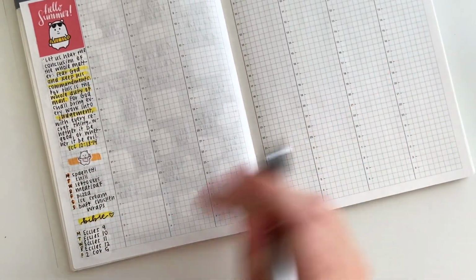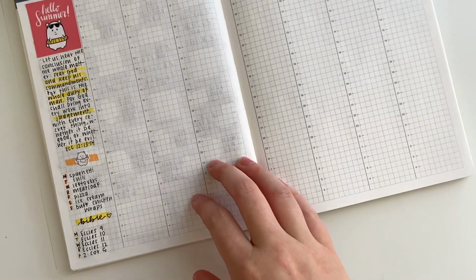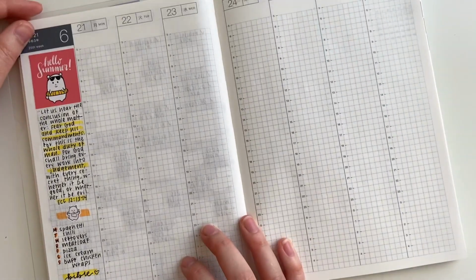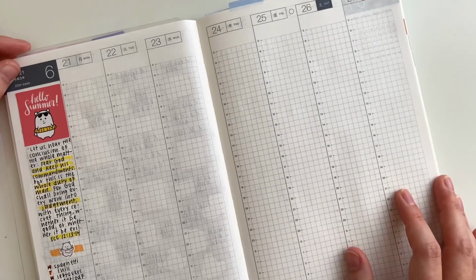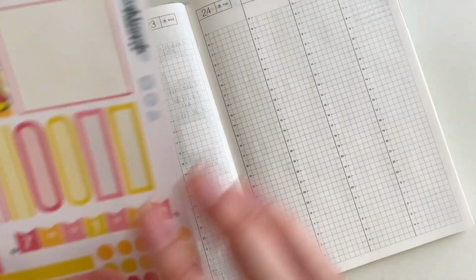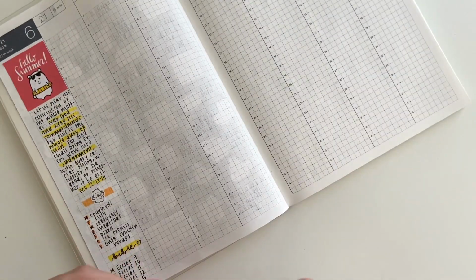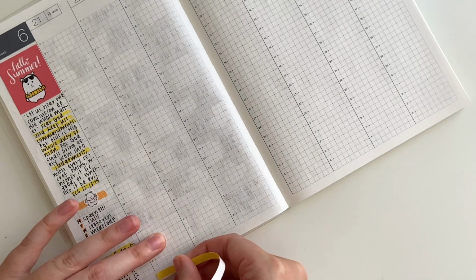Alright, now the sidebar is officially done. And we can do our washi. How do I want to do the washi this week? Okay, I think I'm going to do the thin strips at the bottom. I just like having that little bit of color at the end of my day.